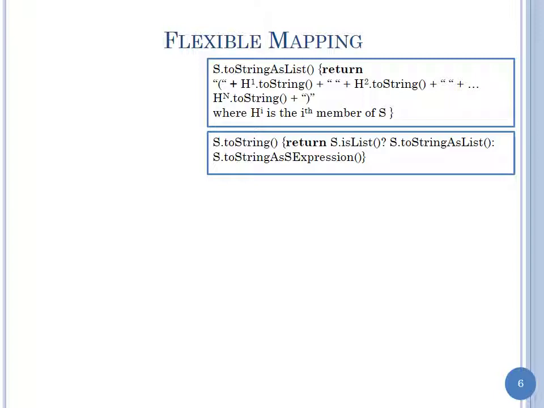So toString as list does not print the nil atom. toString as S expression prints the nil atom if it's on the left hand side. I just showed you an implementation just before this, toString as S expression deep, which was just a recursive method calling itself. I've got yet another method, toString as S expression here. How does that differ from toString as S expression deep?